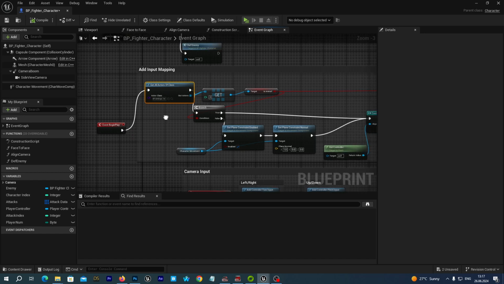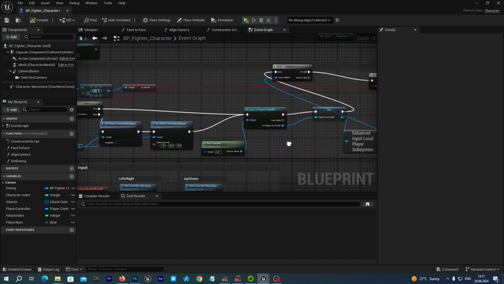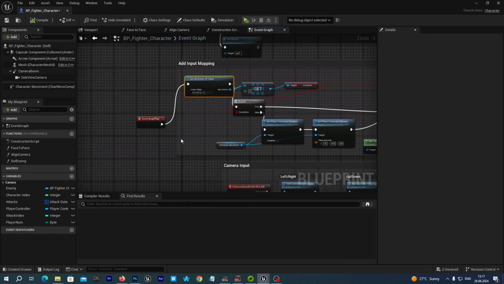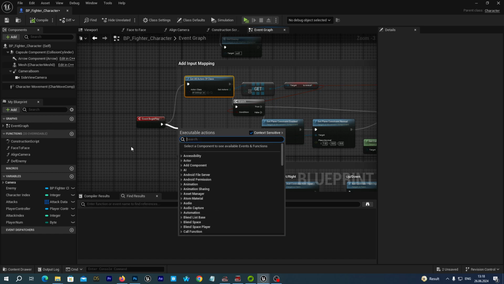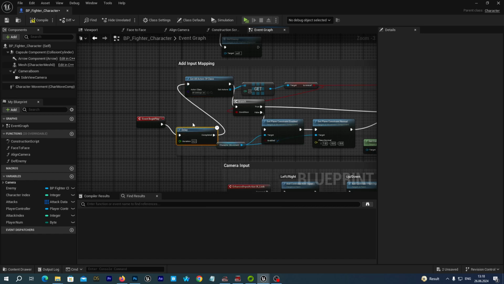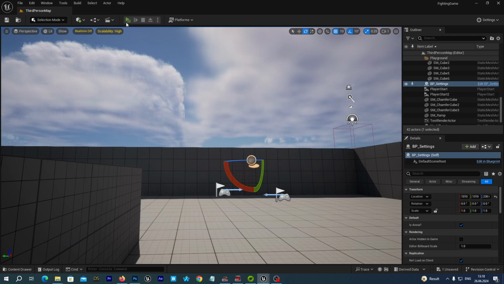So right before we do all this, adding mapping contexts, adding our inputs inside the BP fighter character, right after event begin play, we just place a little delay. 0.2 will be enough. And we compile and we save. And let's check it out now.